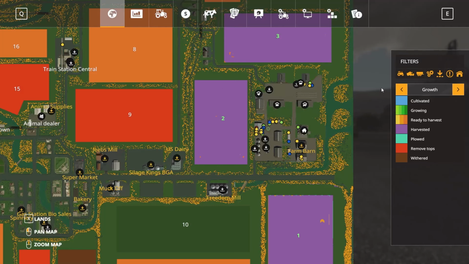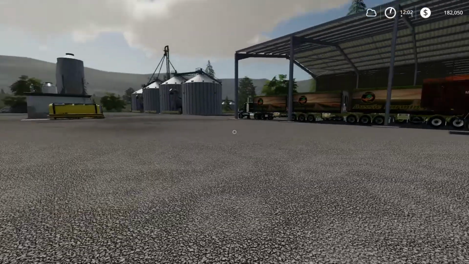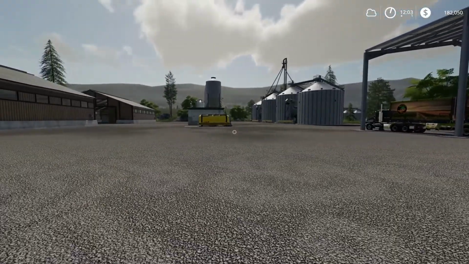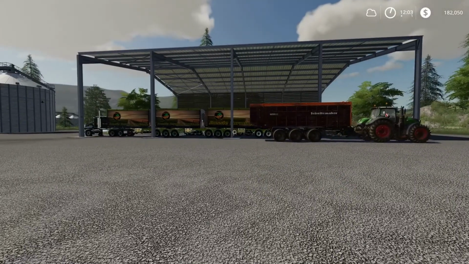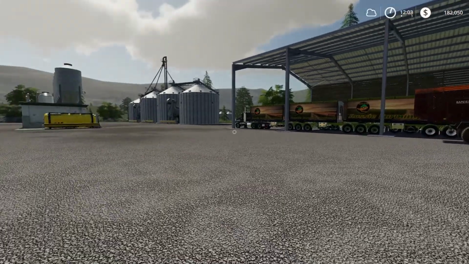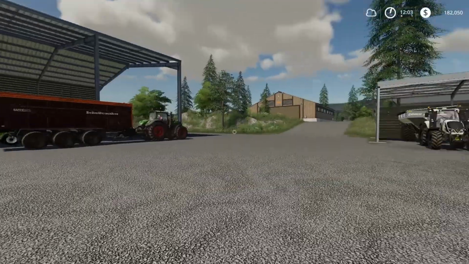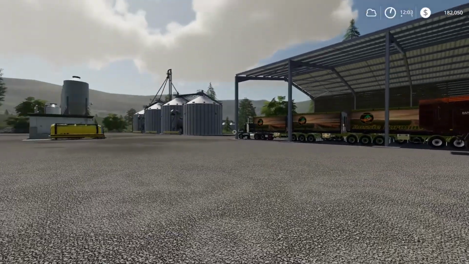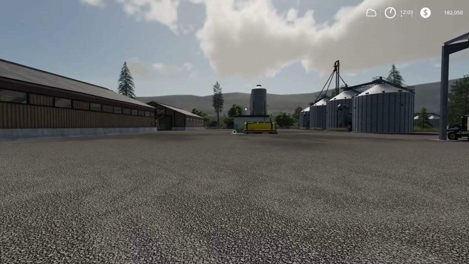Also, what we've done is I took a load of... What did I take? I can't remember now. Oh, alfalfa. I took a load of alfalfa over to the animal store because the animal store had a reasonably high demand for alfalfa. So I thought I'd help out our community livestock store with some feed, and they paid us handsomely for that.